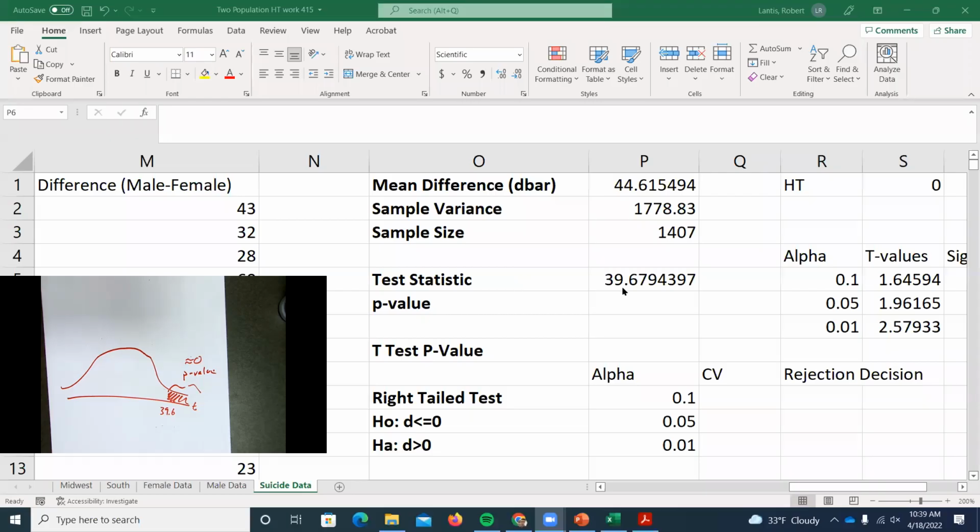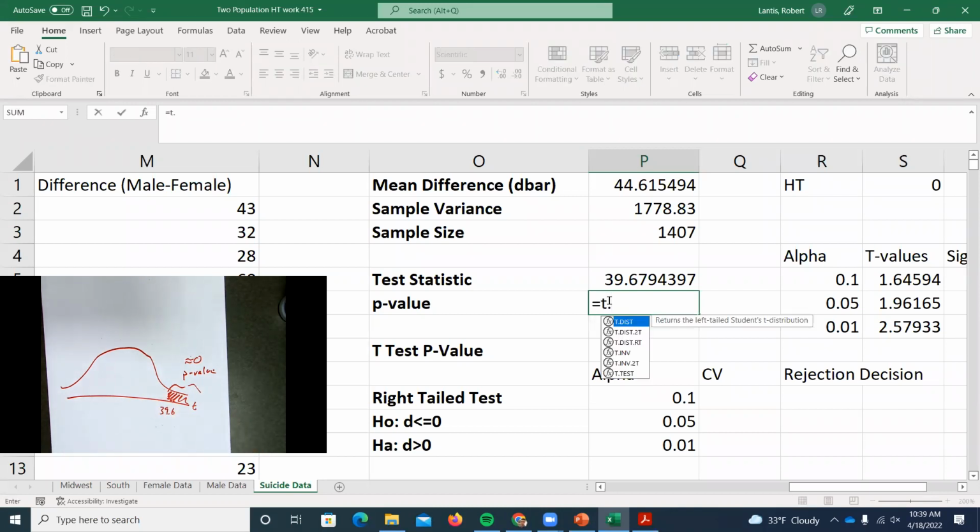So I've got my test statistic. So I know that t value, I want to find the area in that right tail. There's a nice shortcut we could use, which is t.dist.rt, that treats this as a right-tailed test. Now, we could just use the regular t.dist. It tells me the area to the left.